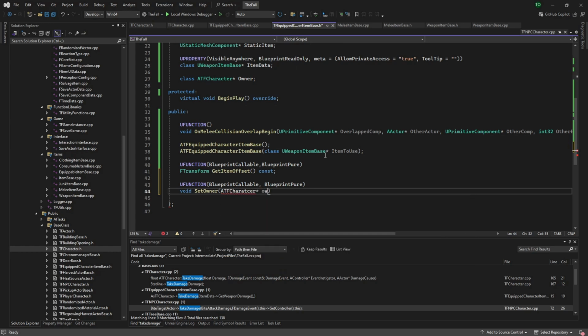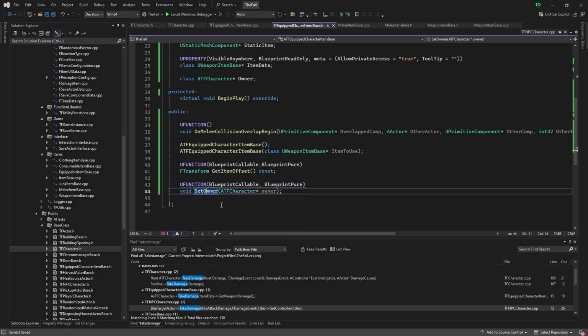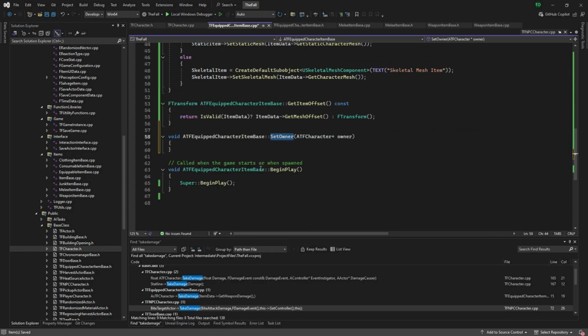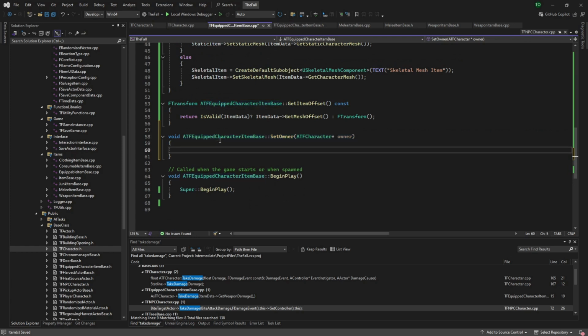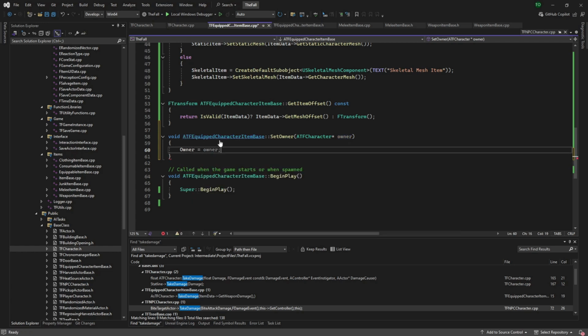I'm going to put lowercase owner in there just for the sake of case sensitivity. Character. Help me if I could spell. Alright. And this is a very basic one, and it's something that will be used towards the start of the item creation process when something's equipped. So it's going to be Owner equals owner.